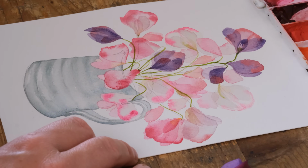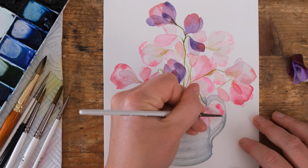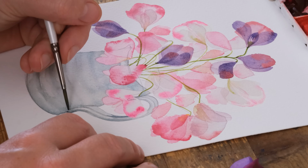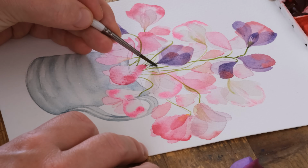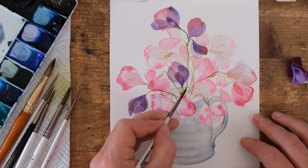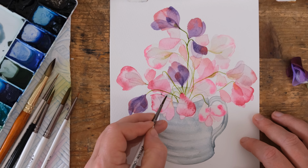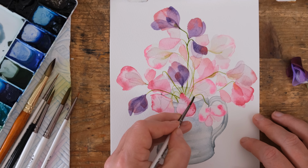But what I am going to do now is I've got some Paynes Grey and I just want to introduce a little bit of that into the colour. Just in there. And then on the interior of the vase, again, we start lightest and I'm going to paint around. And the great thing about this is because we're starting nice and light, we can paint over the stems. We want to paint around the petals, but because the stems are greeny blue and the vase is greeny blue, it all works okay, just as long as you're doing it with not too many brush strokes.